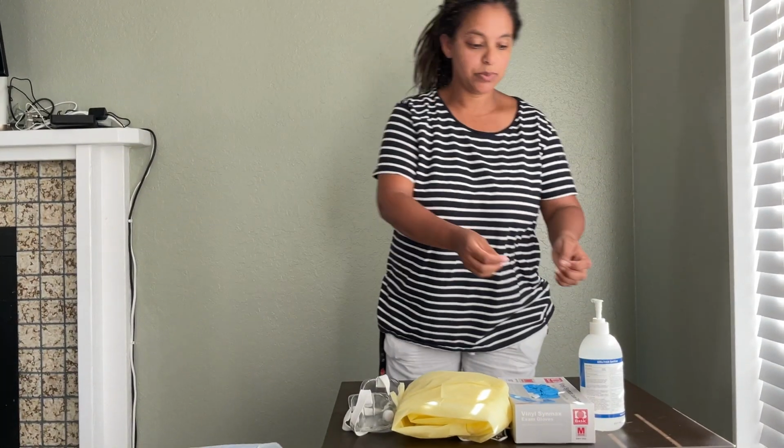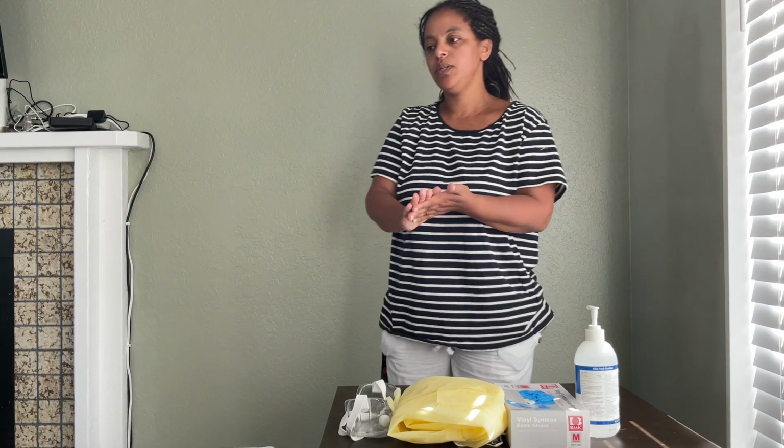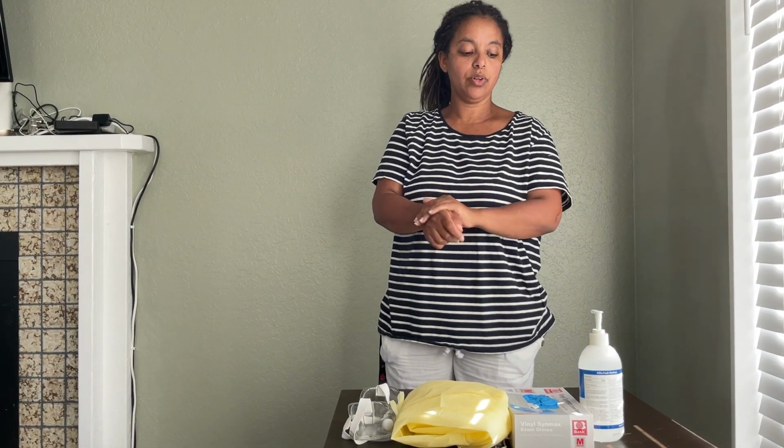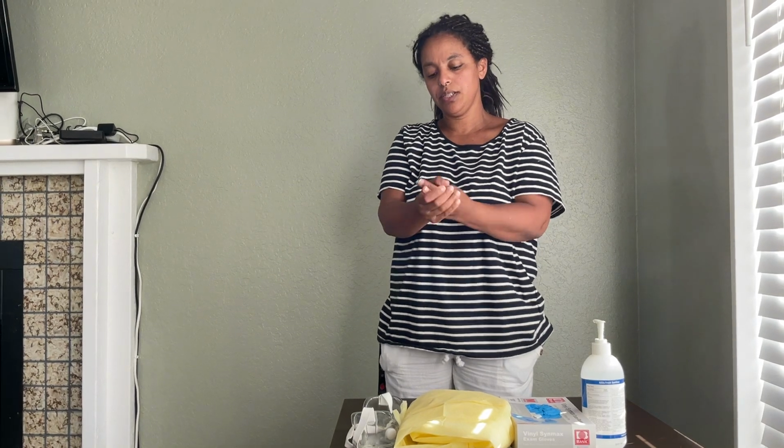Hello everybody, today I'm going to do the PPE skill. I'm going to show you the CDC and how they recommend it. The first step before you do PPE or any procedure is washing your hands. I'm using alcohol hand sanitizer to wash my hands.